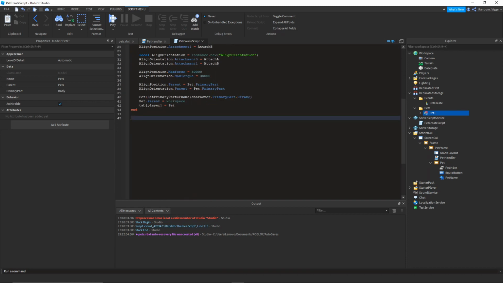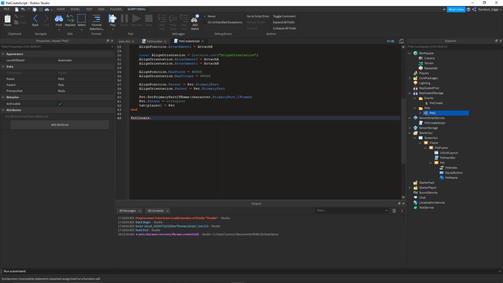Because this function is completely done. Now we're gonna move on to the next one, and this one is way shorter. So the next thing we're going to do is make a server event for whenever the pet create event is fired.